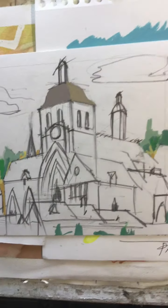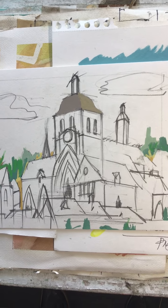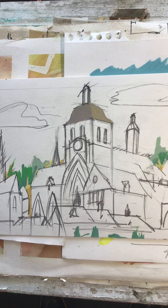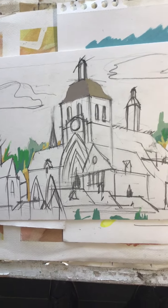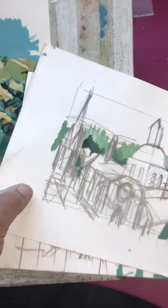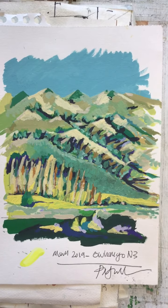Like this drawing. Well, to be honest, it's from memory. It's not a photograph that I took, because none of that's there. Obviously the building's there because I know the building by heart. I've drawn it so many times I don't need to. But I've fictitiously put buildings in front of it to make the composition more interesting, if you know what I mean. That will be a gouache painting. There's another one I made up as if I'm a little bird flying in the sky. This is from a photograph I took in New Zealand.